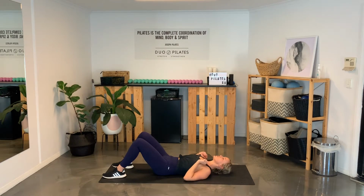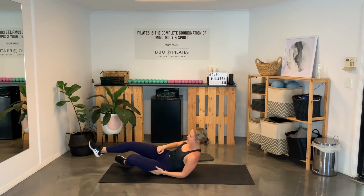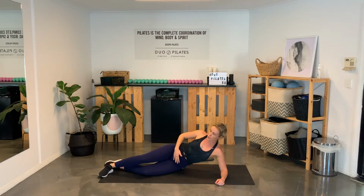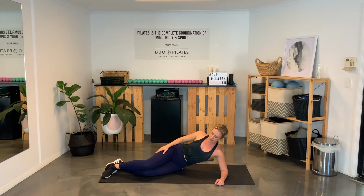All right, once you finish your ab curls, we're going to finish off our abdominal work with a side plank. It's really important if you have lower back pain that you learn how to activate your abdominals correctly and that you work them quite frequently. That includes the side abs, the oblique muscles. So you're going to work those in a moment when we do our side plank.